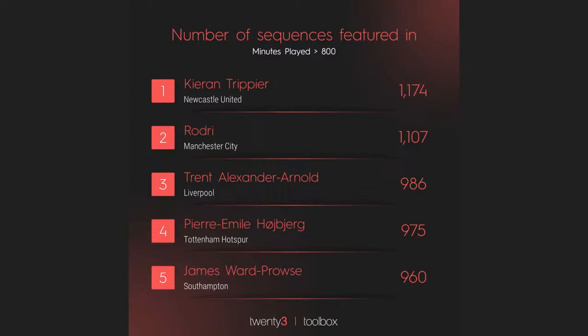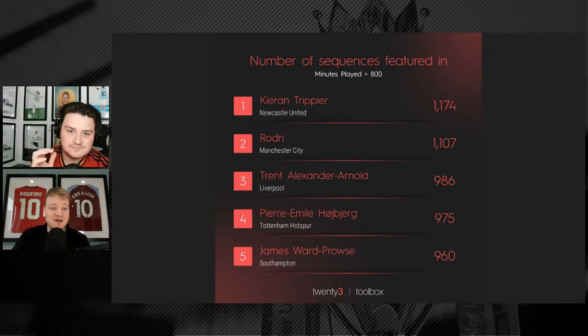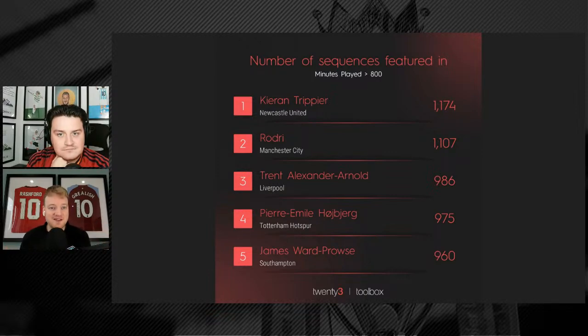And for a right back to be involved in more of their team's respective play than Rodri is for Manchester City, I was just a bit stunned, really. And I think this goes a long way to showing just how important Kieran Trippier is to Newcastle, just how heavy that skew to the right-hand side is for Newcastle, where he plays. And it's no wonder he's absolutely killing it in fantasy football. Everything goes through him. He's the most integral player in the Premier League to their team's use of the ball.